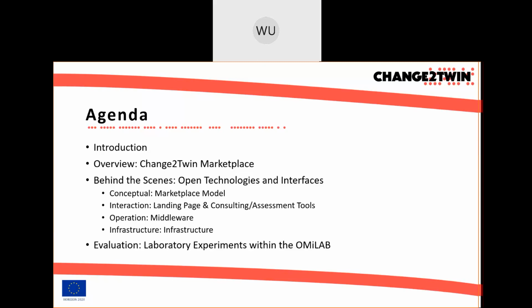And the last step relates again to the assessment. So we have the assessment that provides the requirements, the content and the domain knowledge, and the marketplace supporting this retrieval process, but we also have the need to experiment with technologies and see how these technologies work. I would like to introduce to you a concept called OMILab. You will see that at the very end. It enables laboratory-based experimentation with marketplace items, with extensions, within a physical space that is offered in the sense of a feasibility assessment.